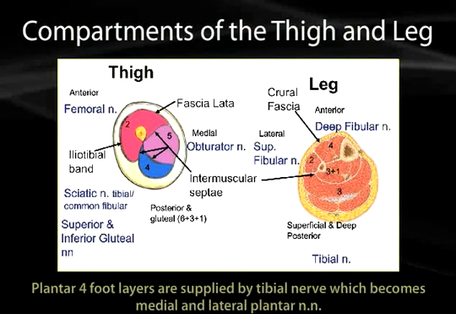What are the compartments? Well, the thigh and the gluteal region, you want to have the gluteal, and then the thigh can be divided into 3, which is the posterior, anterior, and medial compartment. The leg gets divided into posterior compartments, which has a superficial and a deep, as well as an anterior and a lateral compartment. And then finally, the four layers of the foot, and of course the dorsum of the foot, which only has one muscle on it. So we'll break that down just basically to understand the coordination and organization of that for injuries.